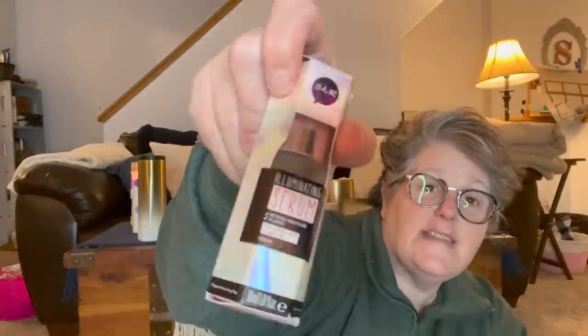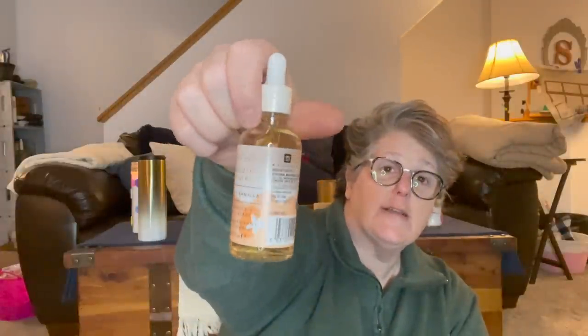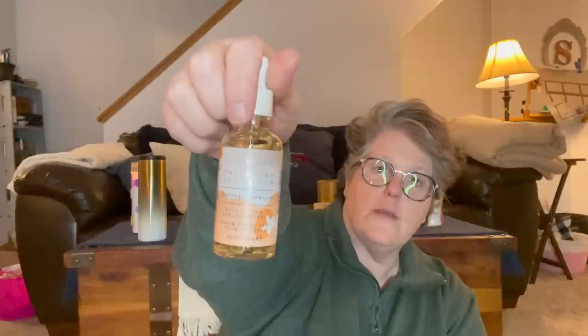Here's another OK product — a day or night serum. I've been using it every day and it's been feeling nice on my skin. You get 30 mL or one fluid ounce, and I saw this on the Ulta website for about $15. So I grabbed a second bottle. I'm also trying this Sunday Rain Energizing Body Serum — vanilla coffee with coffee and vanilla extract. I'm testing out different serums to see which ones I like, and if I can pay a dollar instead of $15, I'm on board.